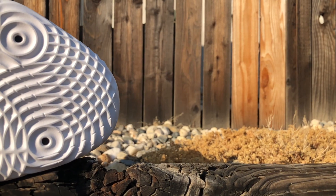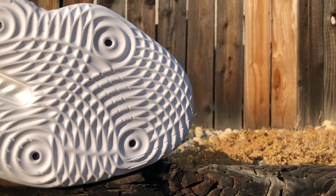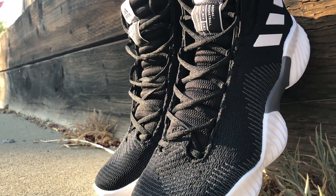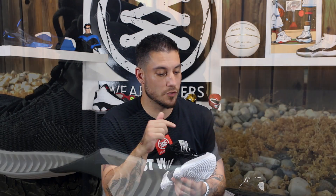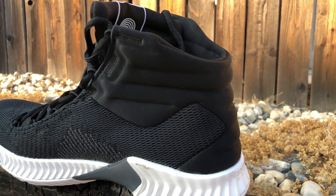The traction looks interesting — spirals are definitely a good source of traction, and it's got multi-directional coverage. Hopefully it pans out well. The Bounce midsole feels good, the spring plate is there. The forged mesh doesn't feel premium or anything — it feels similar to what was on the toe of the Harden 2. I initially said it was closer to the Crazy Explosive 2017, but those were actually forged Primeknit. This is forged mesh, so it's a slightly lesser, more affordable version.